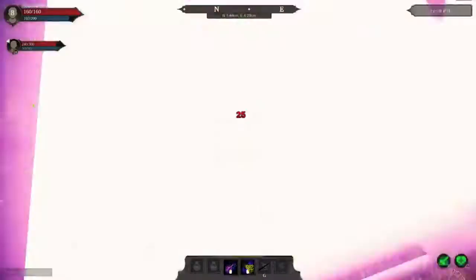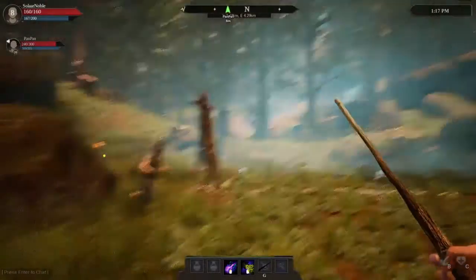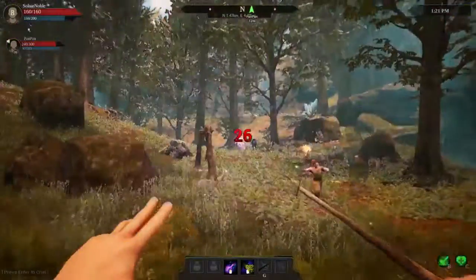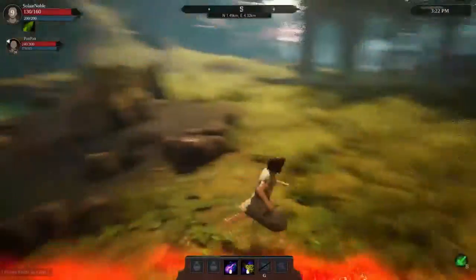Right there. Pew, pew. The boar. Level 9 boar. Pew, pew. Killed it. I'll see anything right in front. There. Oh, that's a fairy! Teamwork. That's right. Acid. I wanted the mana crystals. Oh, it hurts.